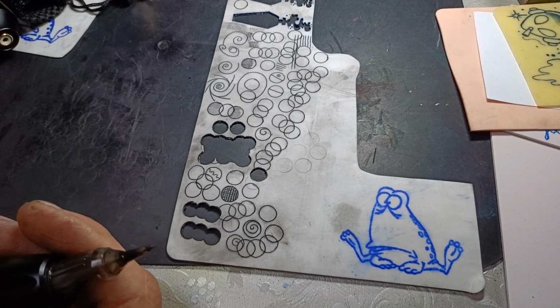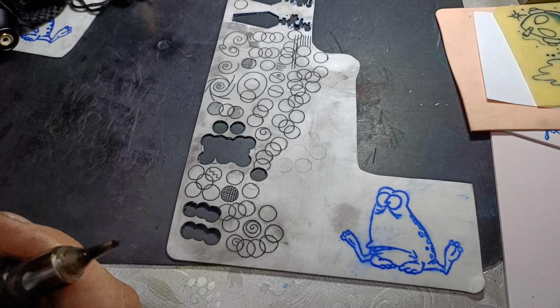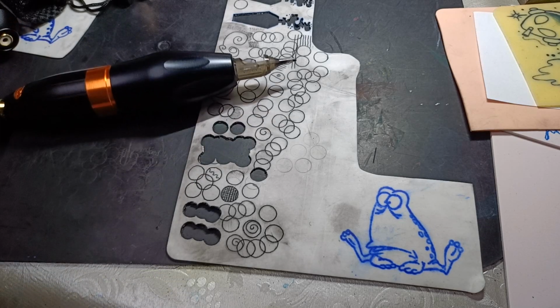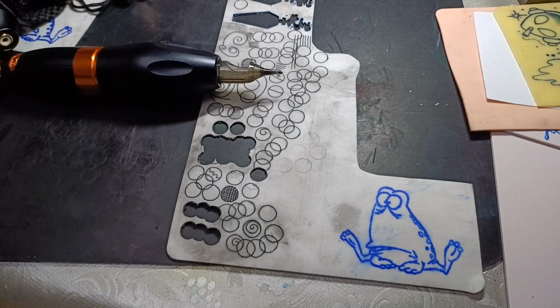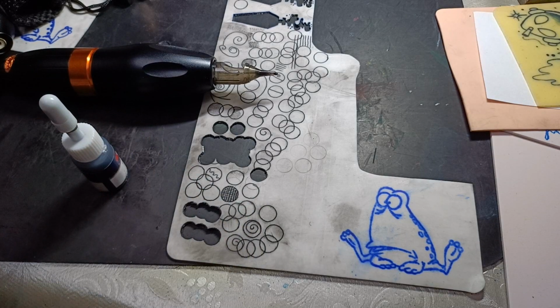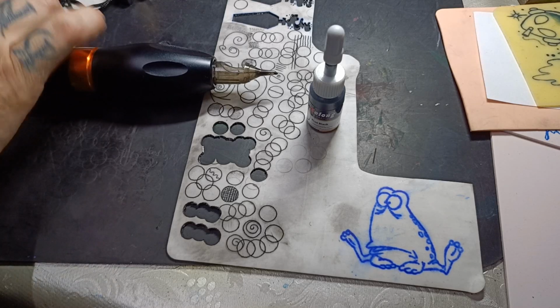Even with a needle, it's very silent. I can even talk with no problem next to this machine running with a cartridge. So what I'm gonna do now is put in some black ink. So Long True Black ink, just some cheap stuff that comes with any machine.